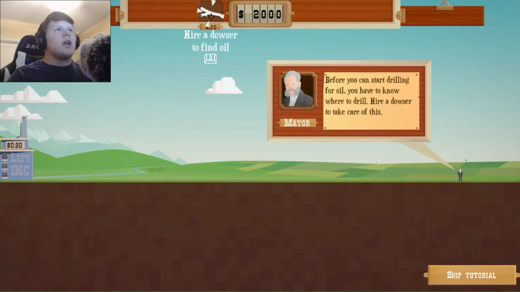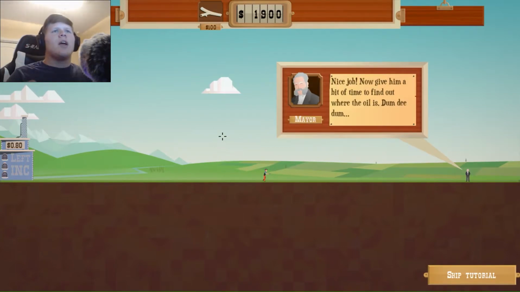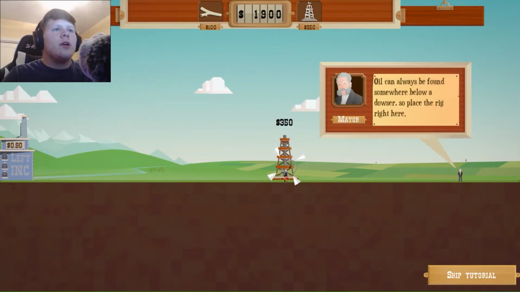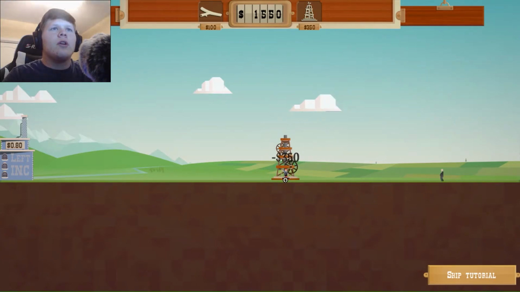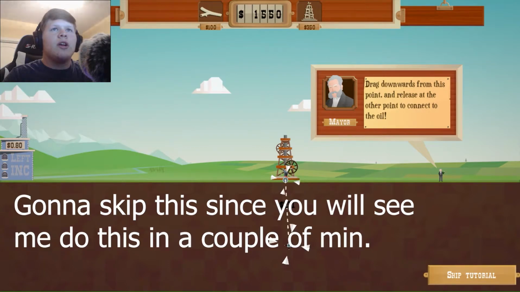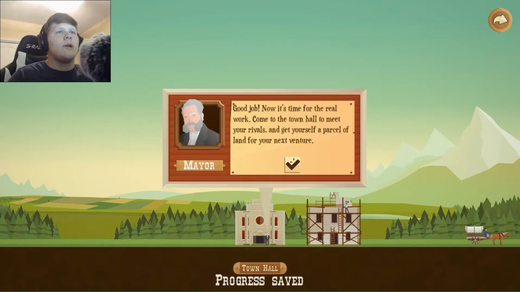Okay. And I got a text message. Put the dowser here to start his search. There. Alright, he's found oil. It's time to start drilling. Select the oil rig. Alright. Right where he's standing. Oil can always be found, blah, blah, blah. Alright. Drag downwards from this point to connect to the oil. Rude. Good job, now it's time for the real work.